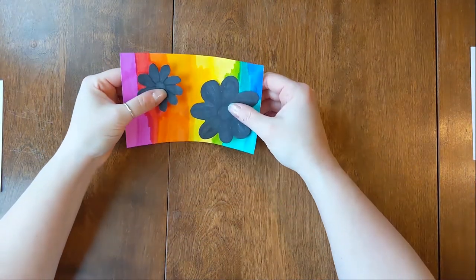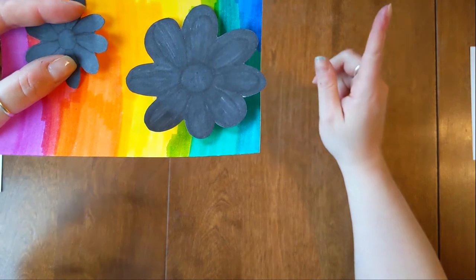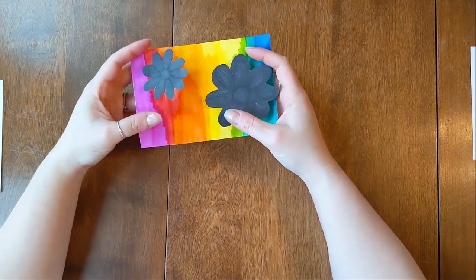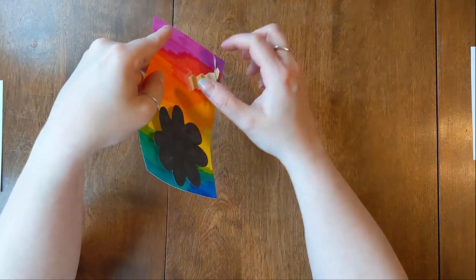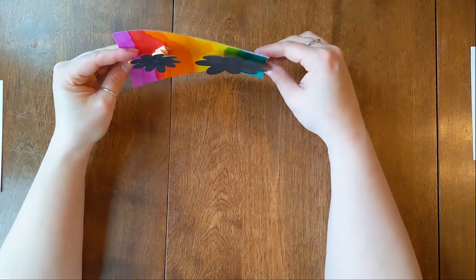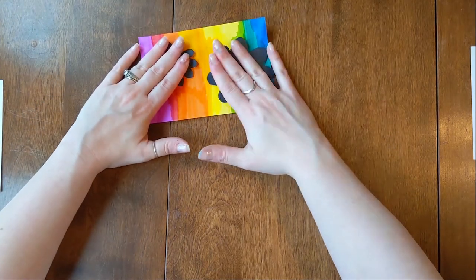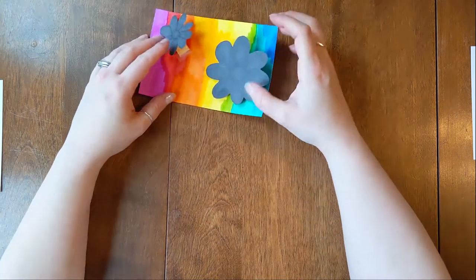This final one combines both of those ideas. It's just a note card, and I took that same manila folder and drew these flower shapes — not perfect, you can see some lines I messed up, and that's all good. I cut them out, but instead of just taping them down, I took a little bit more of the material and turned it into an accordion or fan. I taped one end to the paper and the other end to the flower, so now it kind of sticks off the paper — boing, boing, boing! I think on a wall it would look cool. We wouldn't be able to put this in a frame because they'd be smooshed down.